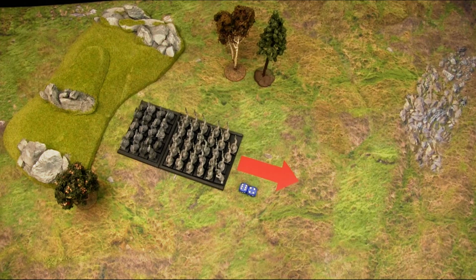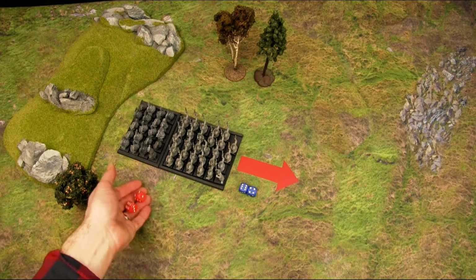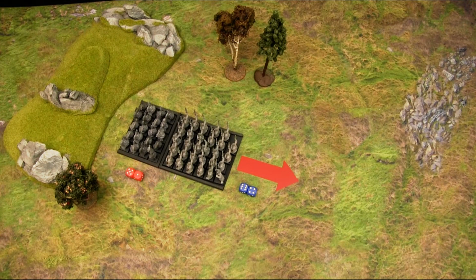Having rolled the dice for the fleeing unit, we may now roll the dice for the unit that is pursuing. In this case of the dwarves, we will be rolling 2d6. A roll of 6 by the dwarves is not enough to catch the fleeing unit, and therefore we may move on to moving the fleeing and pursuing units.